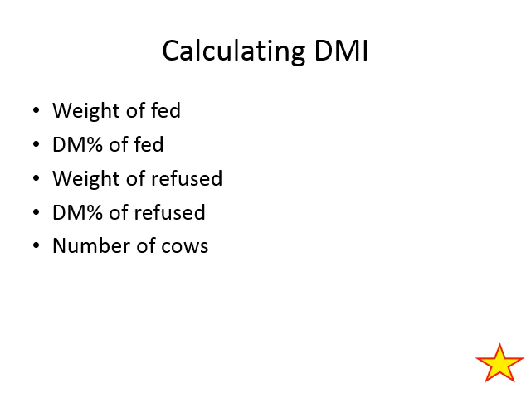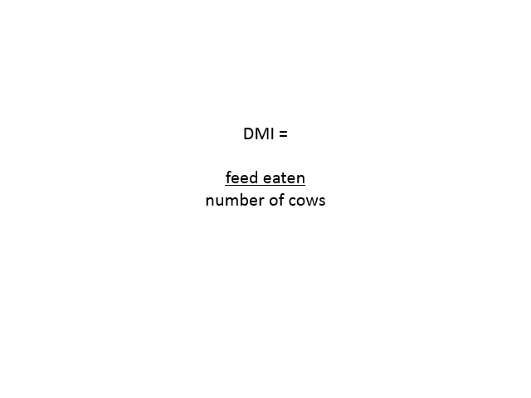Implied in this is we're doing this on a daily basis. So dry matter intake, DMI, as pounds per cow per day is the standard that we're dealing with. So calculating DMI, we need to figure out how much was eaten by those cows, say in a 24-hour period. You could do it any way that is appropriate, but a 24-hour period is more or less a standard.